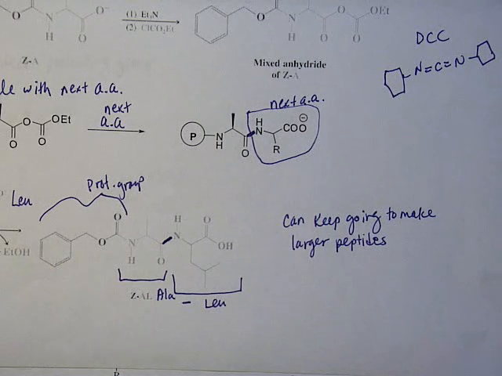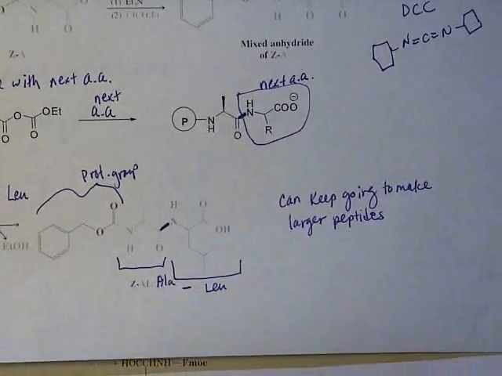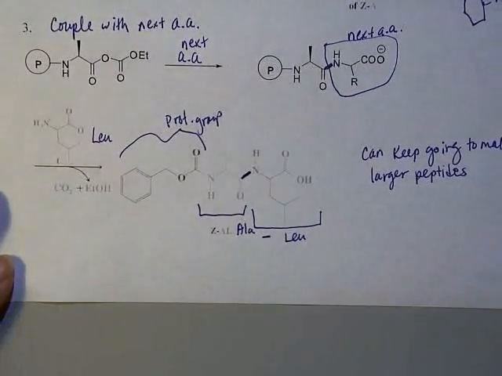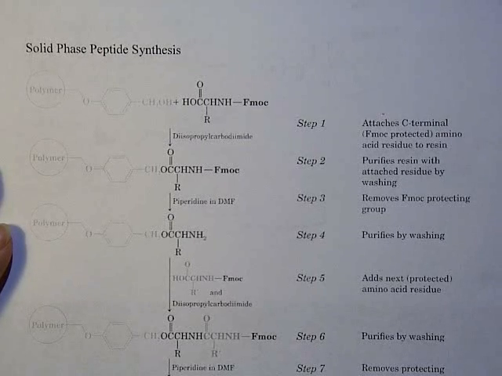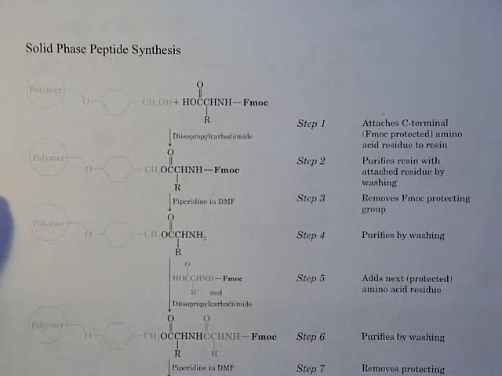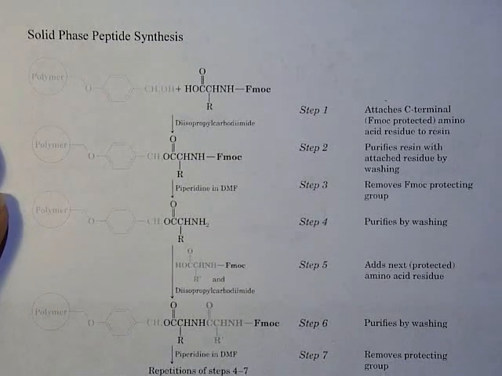Obviously for amino acids that have acidic or basic side chain, you have to do other things with it, but I just want you to be aware of the overall strategy and what is involved in each of the steps to make peptides. All right, so that's really what you would do in lab if you didn't have an automatic peptide synthesizer.